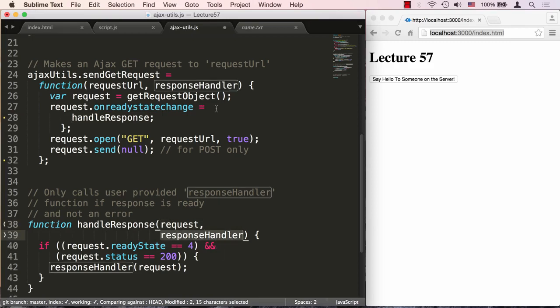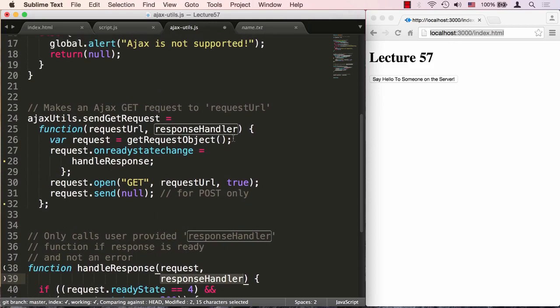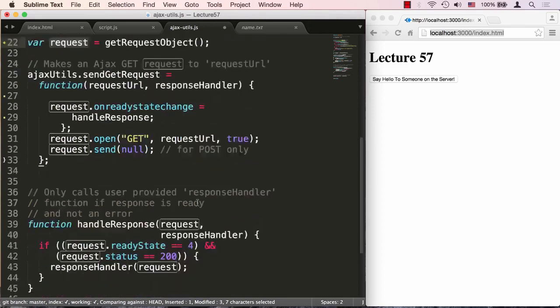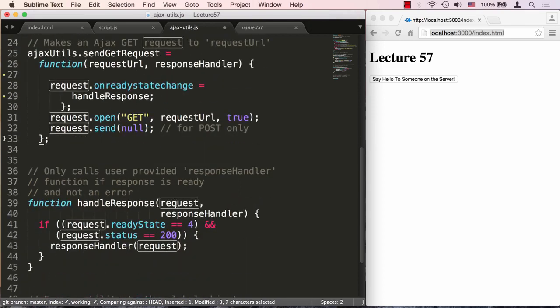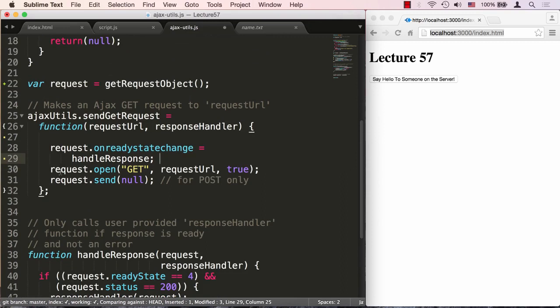Well, one way we could take care of it, and unfortunately, and you'll see why I'm saying unfortunately, a lot of people do take care of it, is by doing this. We could just take this line out of here and make it a little bit more global. And now our request is available everywhere. So it doesn't have to be part of these parameters, part of these arguments. We could just pull it out of the global part outside of this function. And obviously we need to take care of this as well to make it valid syntax. So let's take a look at what we've done.